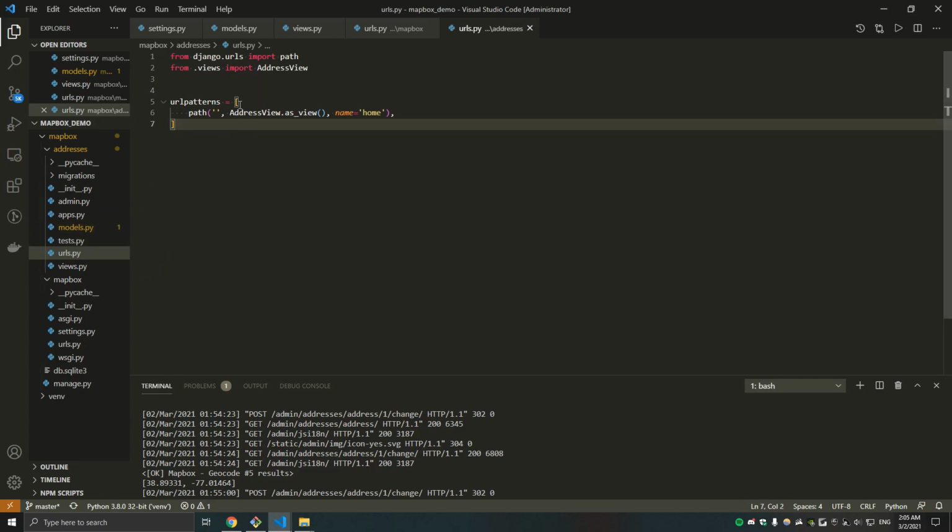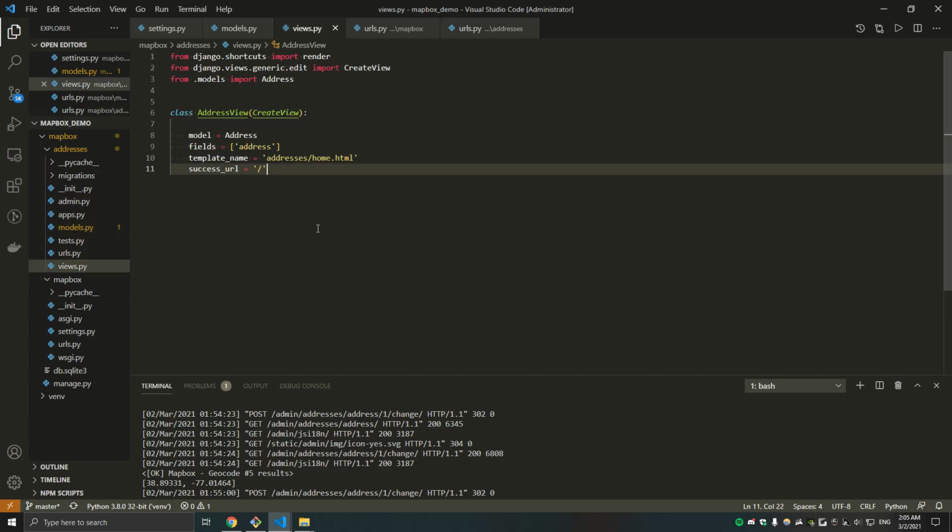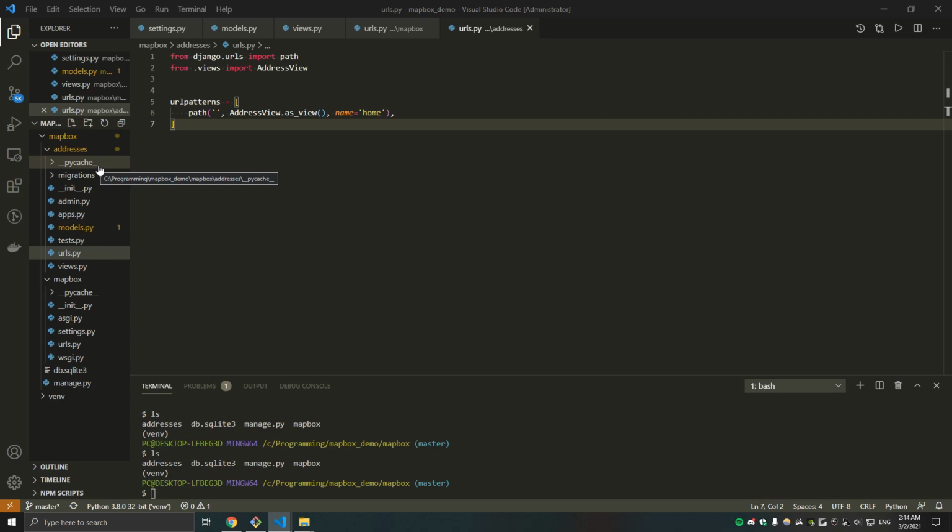Okay, so now that we've got the views and the URLs configured, let's create this home.html template that we need to render out everything. There are two ways to create a template directory. The first one is to put each template, respective to their own apps, into the app's directory.